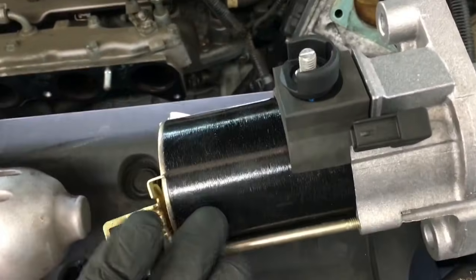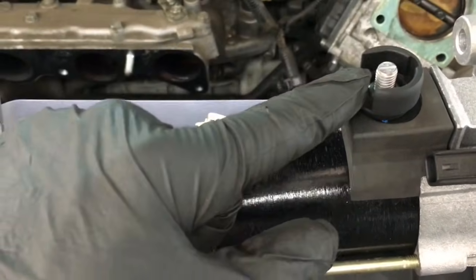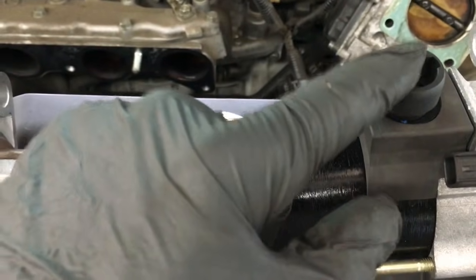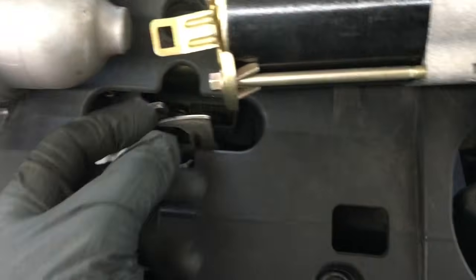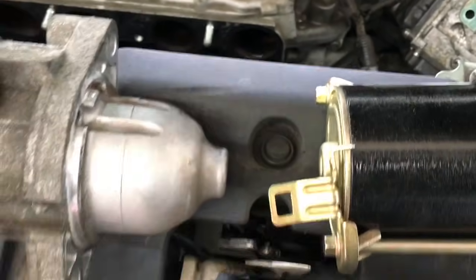Now that your old starter is out, go ahead and match it up with your new one. Go ahead and put it back in and tighten the two bolts to hold it in. And then after you get those tightened up, then you can put your main positive cable back on, and then hook your wire loom here. Don't forget to plug in your knock sensor below.